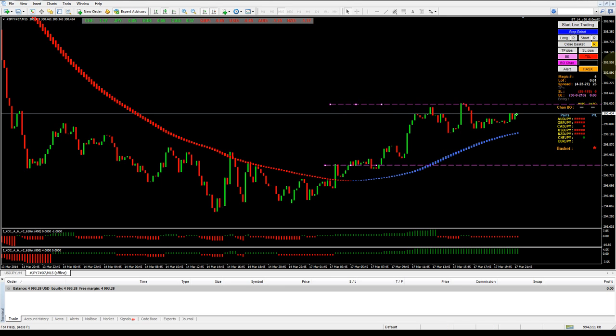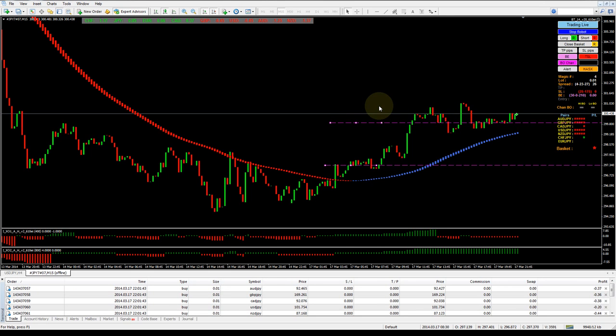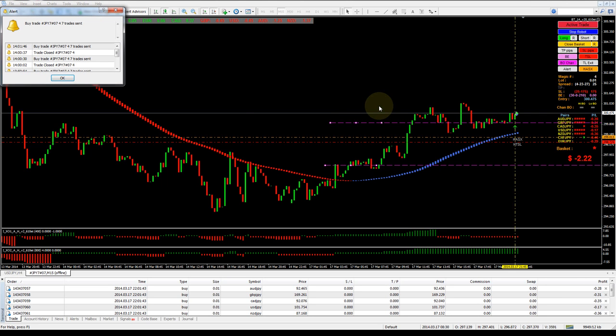And we'll take another long trade. Now you got to remember, you got to start the live trading, because we're going to fool the robot into taking the trade. We're going to fool him into breaking above this line. It's a breakout channel, so he's got to close. So all I got to do is move this line down below these candles. So now we got to close above the breakout line. And there it just took a trade.